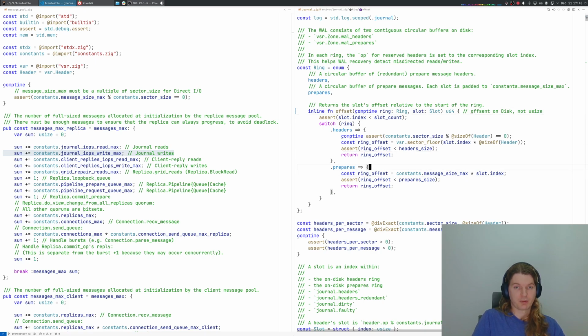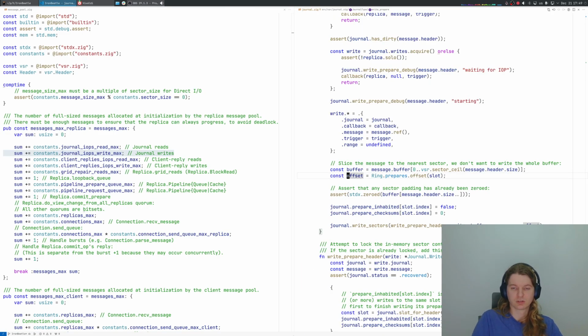And okay, we have write and prepare, basically foreshadowing. It turns out we actually have two ring buffers. We have a ring buffer with headers and a ring buffer with prepares. But right now we're looking at the ring buffer with prepares. And here we think, what's the physical offset to write this message to? Well, we know that everything is bounded, so messages are also bounded. So we know that each message occupies at most this amount of bytes. Then we just multiply this by the index and get an offset. That's an offset in the ring buffer. We also hopefully will soon see code which converts this to an absolute offset in the data file. Okay, anyway, we get this relative offset.